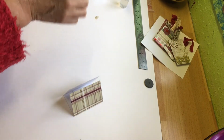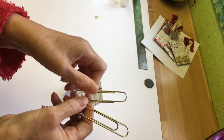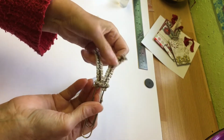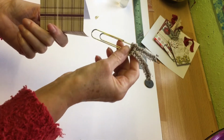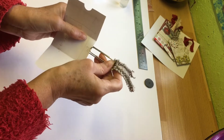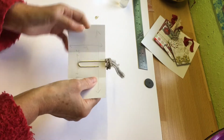And then I think I've got these big paper clips. They're 3 inches long. I had them given me ages ago. And then tie a piece of ribbon in the top. And I think Deborah did hers so that the short piece was at the back, but I don't know. I just did mine so that the long piece was at the back. I don't know why I did.